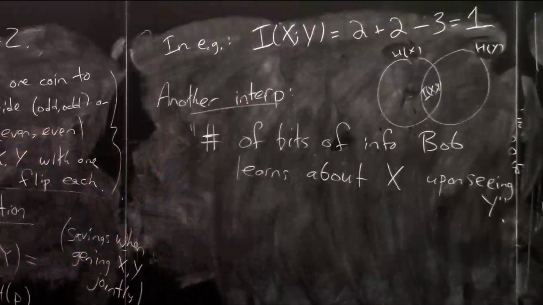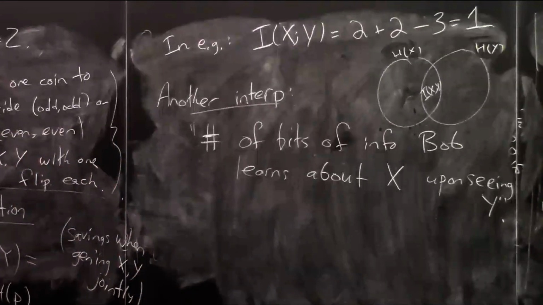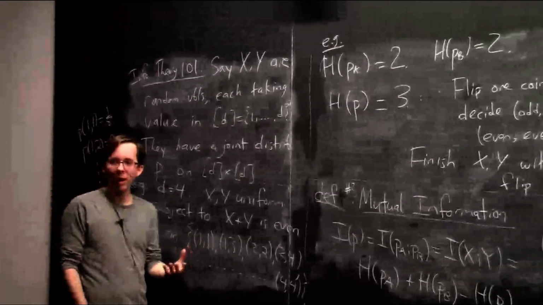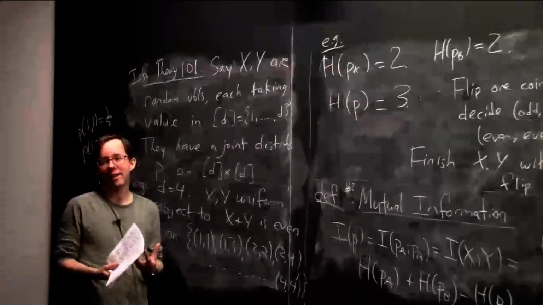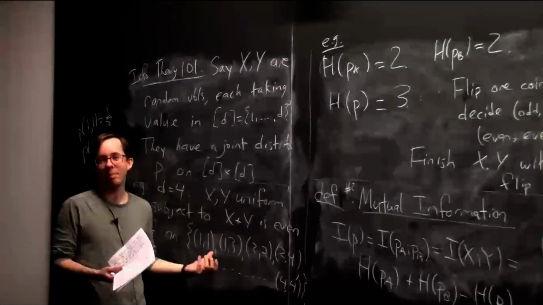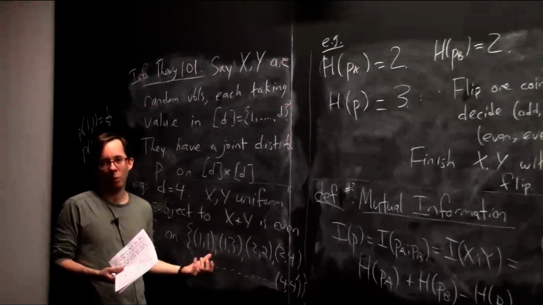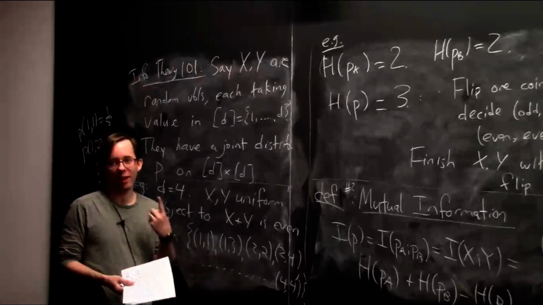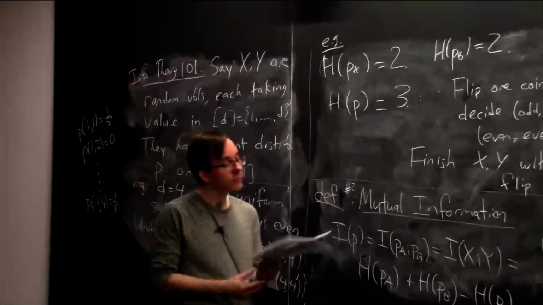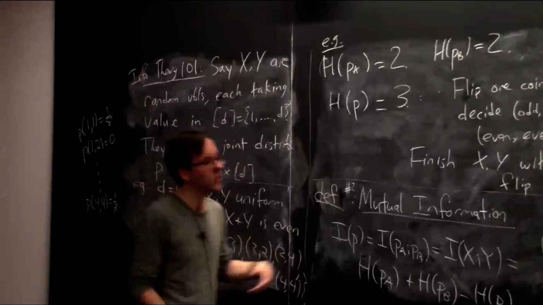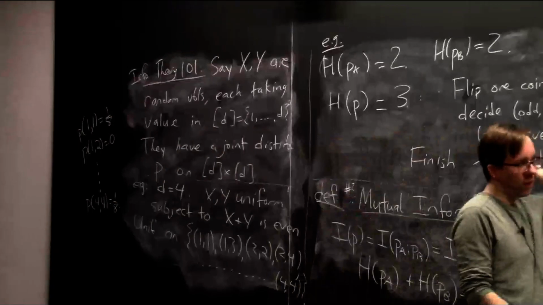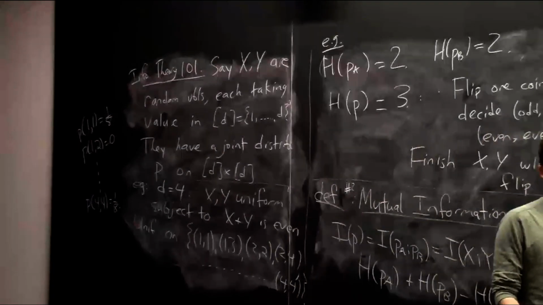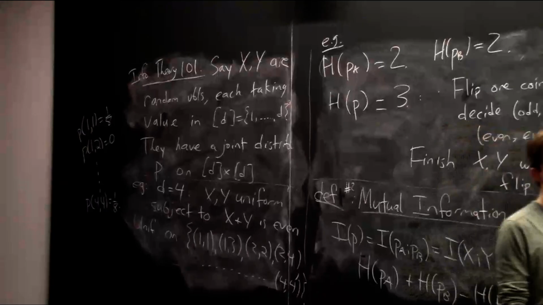And again, you can tell that story here. Bob gets his number, 1, 2, 3, or 4. And once he gets it, what does he know about x? He basically knows that x has the same parity as the number y that he got. So he got 1 bit of information about x, on average and so forth. And this is also Bob knowing the whole joint distribution, how much information he gets from knowing it.